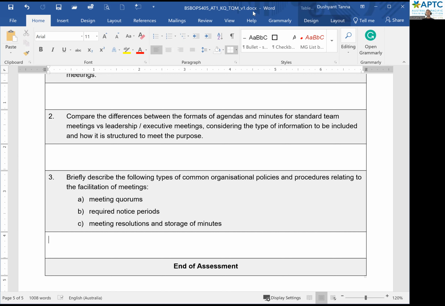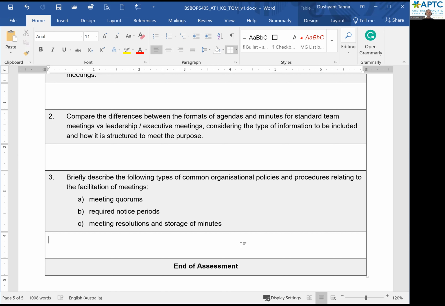TAFE Queensland material version 1, and it's a docs or PDF file. The next thing that might happen is they will give you version 2 in future when something drastically changes, not just a few words, but something really changes. How do you store it? What filing name do you use? Do you share it with everyone? Do you keep it on a network drive or on your email or Google personal drive? That's the storage of meeting minutes.